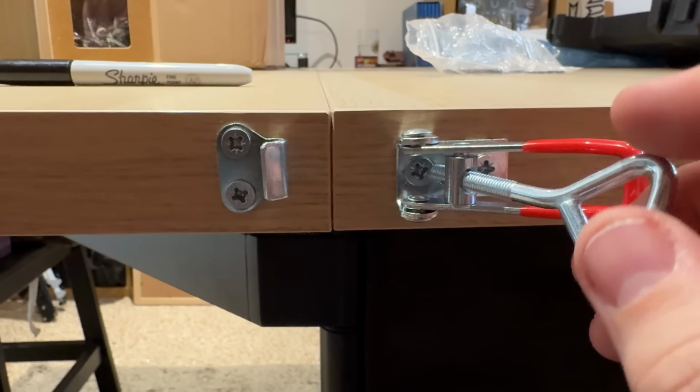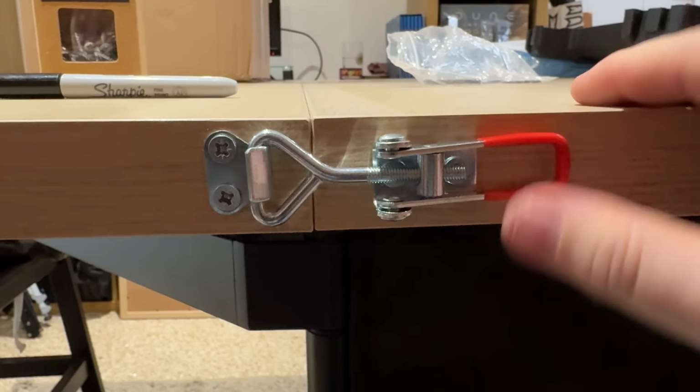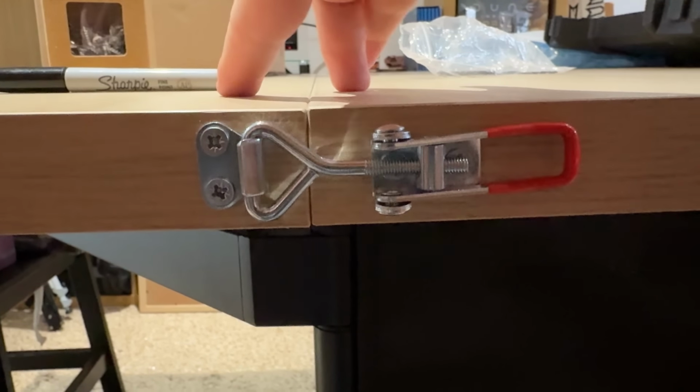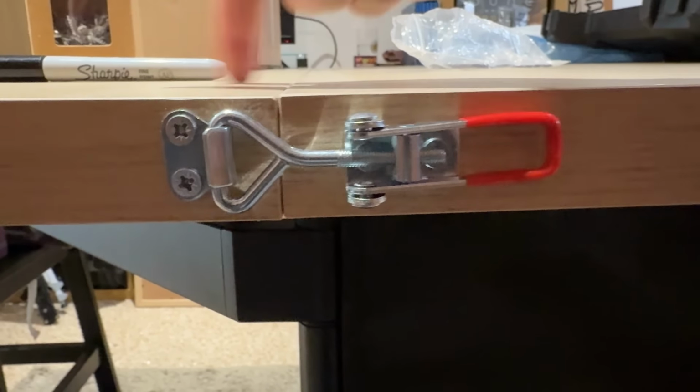The first clasp is screwed in and attached, and as you can see, it works beautifully. So that is nice and tight, but not too tight to cause damage to either side of the table. And now that this one's done, I know what to do on all the other edges of the surface.